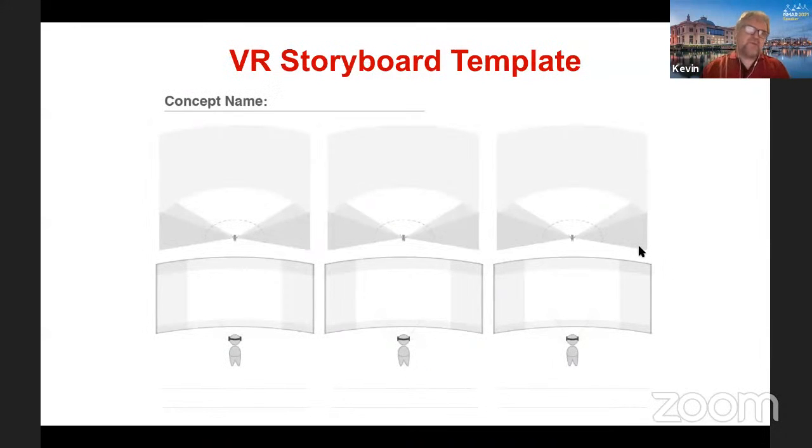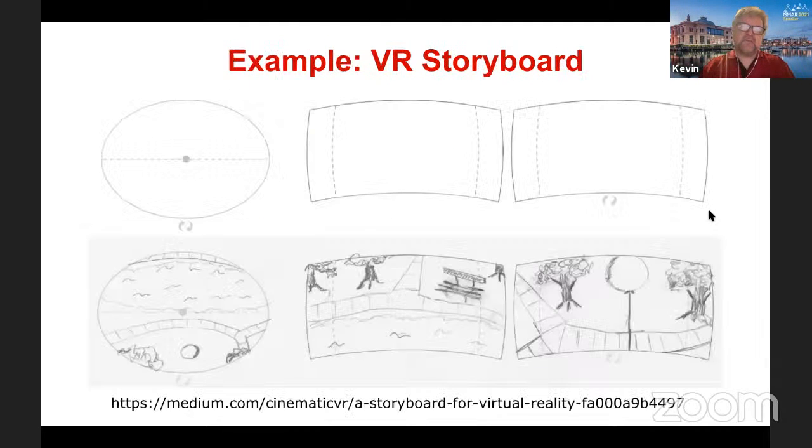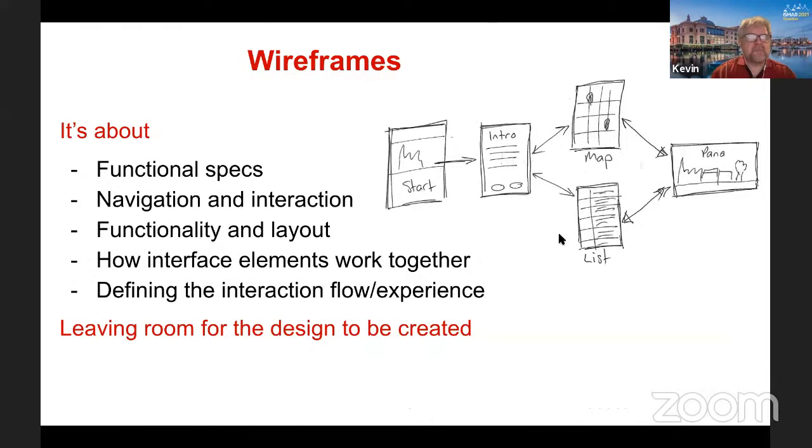So you can do that same thing with those VR storyboard templates. Here's an example of having multiple VR templates, and then what you can do is draw in these templates one scene for each of the templates to tell that story. So here's an example of a simple storyboard. On the left-hand side, you can see a top-down view, and then on the right-hand side, these are showing pieces of a virtual park. So you can imagine how these templates you could string together and maybe put 10 or 15 different sketches to tell how you use that user interface.